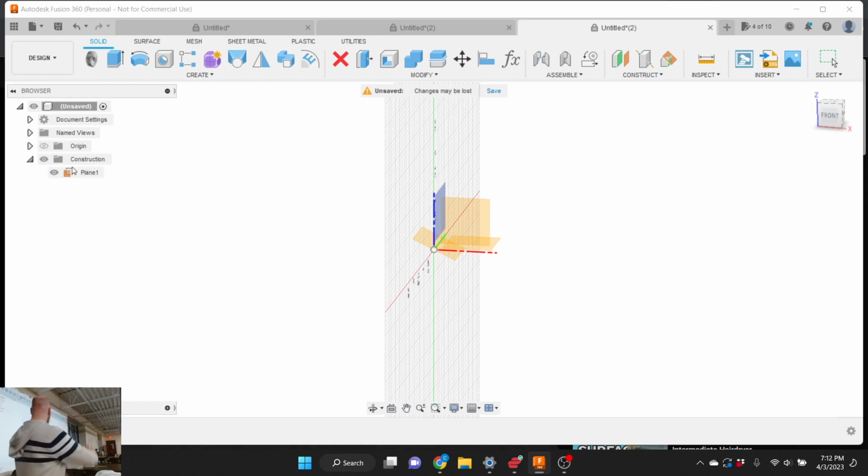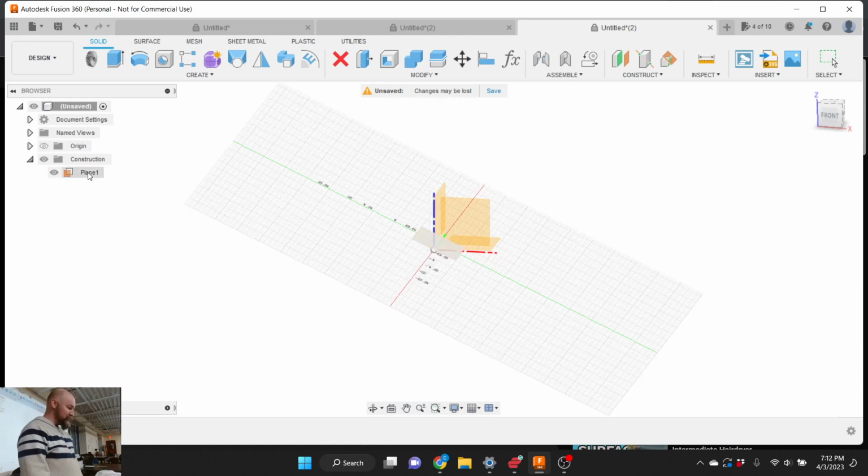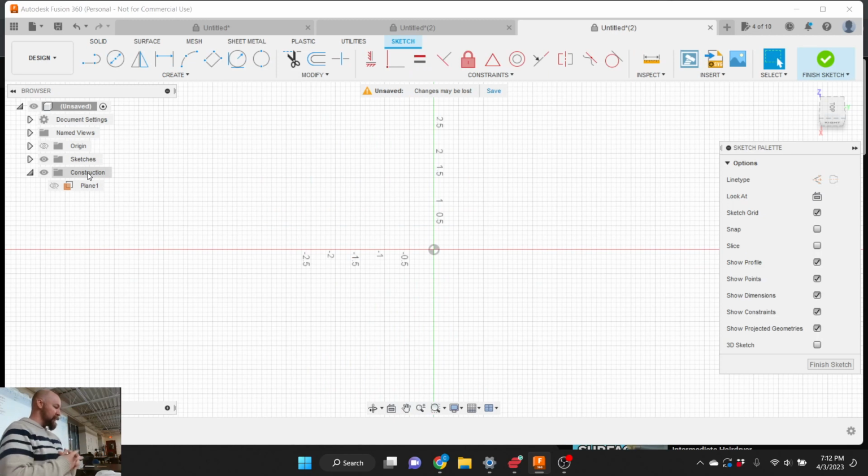All these planes end up on top of each other over here. So it's handy to name our planes in our construction folder, because then it's really easy for us to pick them over here in our construction folder instead of choosing them in our drawing environment where they're all on top of each other. I have not done that yet, but it'd be good for us to do that later.